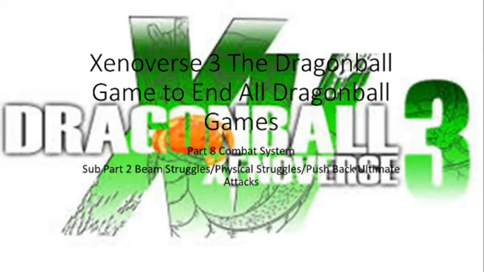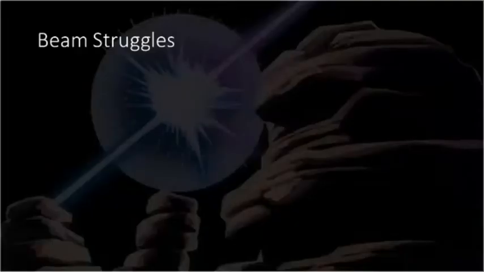This is Trinity Gaming Analysis, and today we're going to be continuing our Xenoverse 3 series, and it's been a while, but we're picking back up with Xenoverse 3 Part 8: Combat System, Subpart 2: Beam Struggles, Physical Struggles, and Pushing Back Ultimate Attacks. So first we'll start with Beam Struggles.